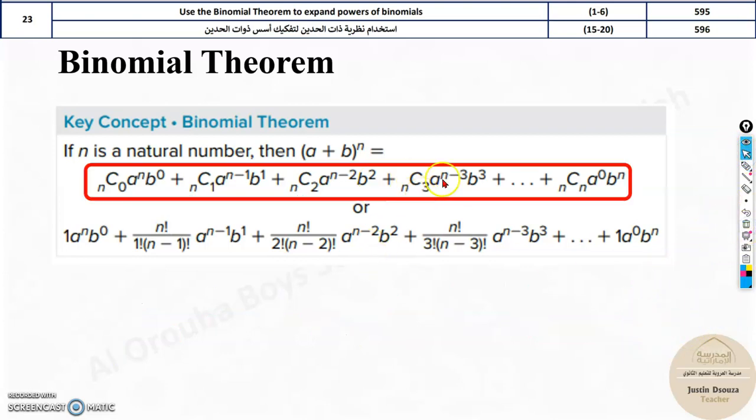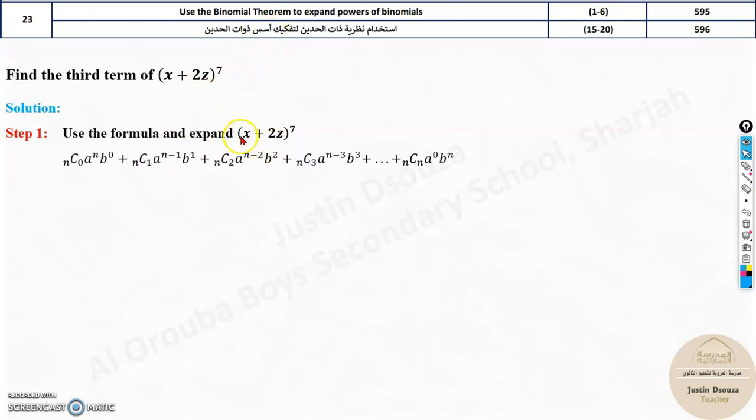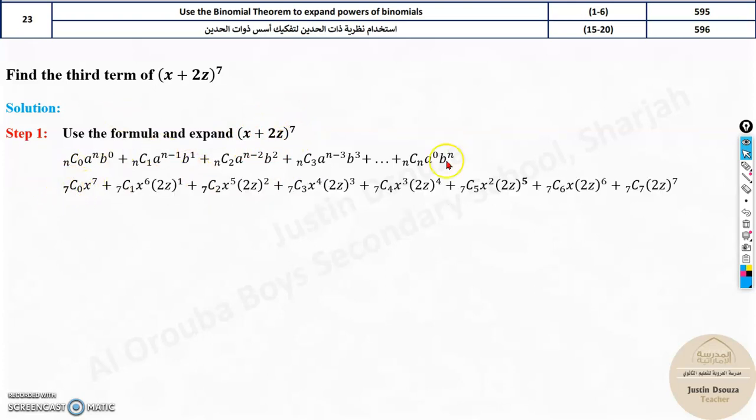Now we will see a problem. So let's use this one. It's very simple. This is the given question, power 7. Now, which is the first term? This is your first term, x, and 2z is your second term. Remember the formula and substitute it. All you need to do is substitute. 7C0, a is x to the power 7, b is to the power 0, that is 1. What about the next term? Instead of n, put 7. 7C1, a is x, and 7 minus 1 is 6, so you directly write 6.